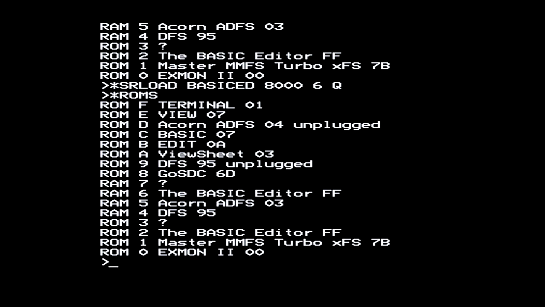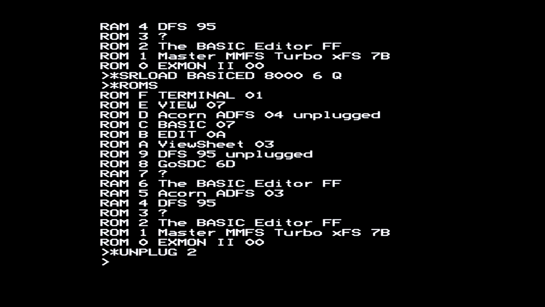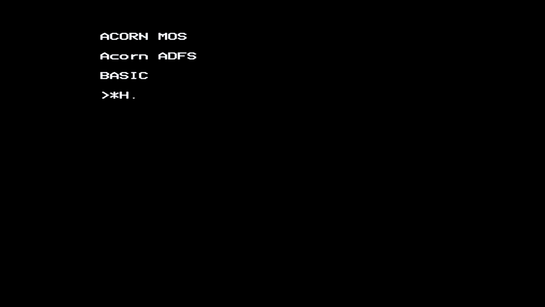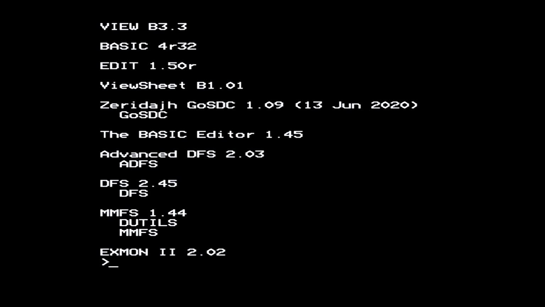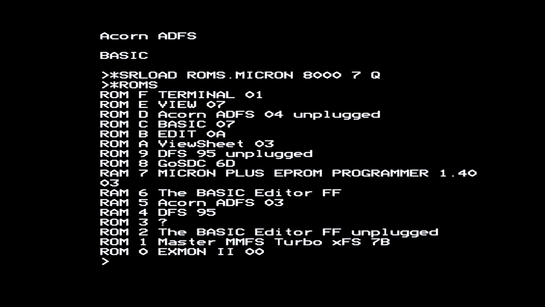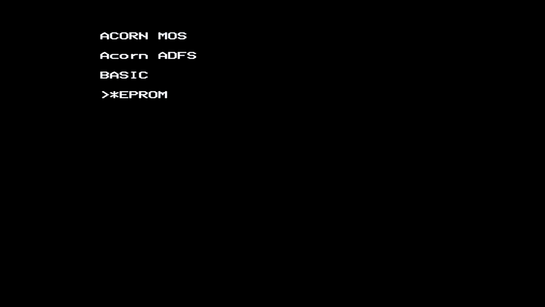Now I still have the old version in bank 2. Higher numbered banks should take priority, but I'll unplug the old one first just to make sure. And we can Ctrl-Break, and it should show up with *HELP, and we can test it out with *BE, and write a little program to try it out. Looks good. Okay, now we need the software to program the EEPROM. This is a sideways ROM too, but I typically just load it into a spare RAM bank when I need it. We'll use bank 7, and after a Ctrl-Break, we can start it with *EEPROM.